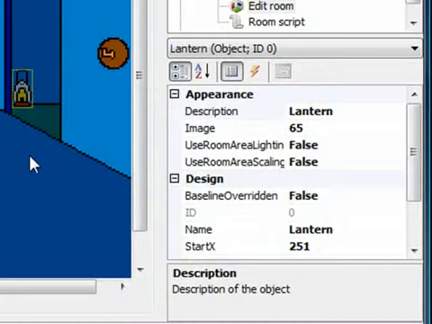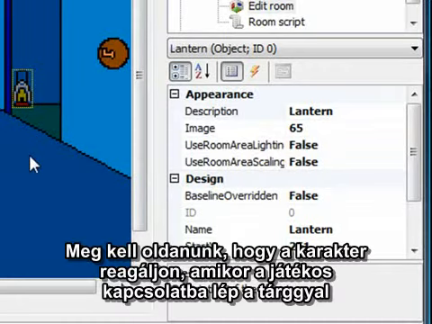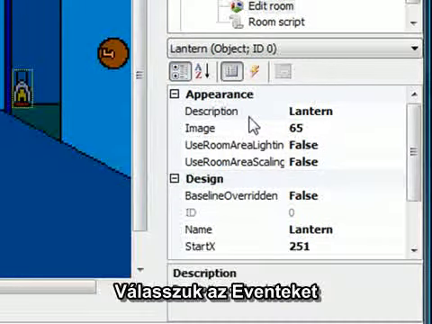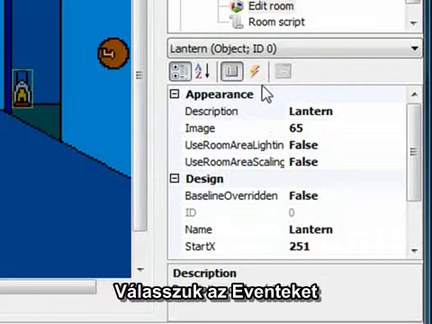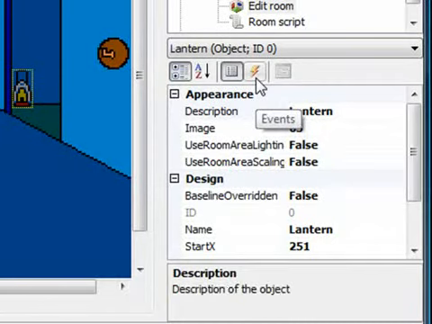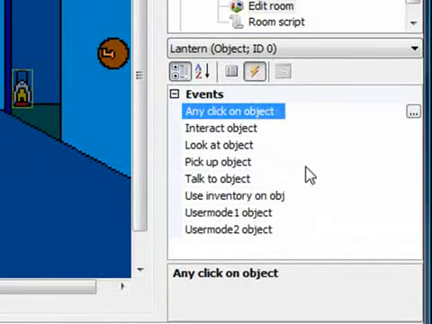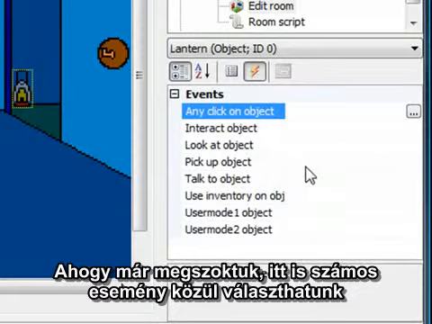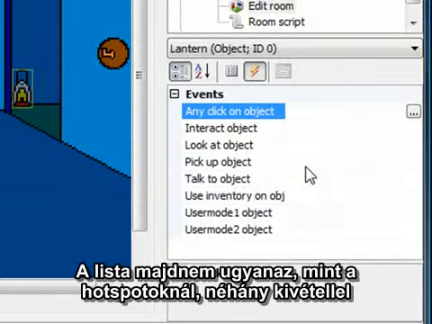Now we need to have the object respond to the user interactions. Should be old hat by now. We go down to the properties window in the bottom right corner, and we select the events tab. And now there's several events. Actually, these are the same events that were present in the regions with two exceptions.